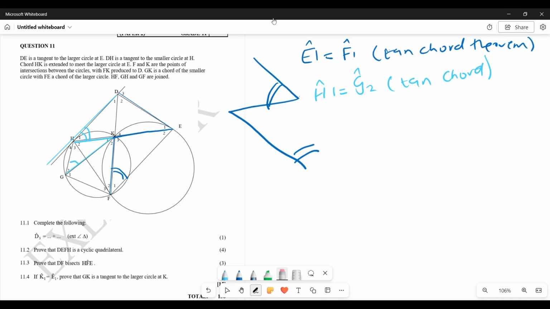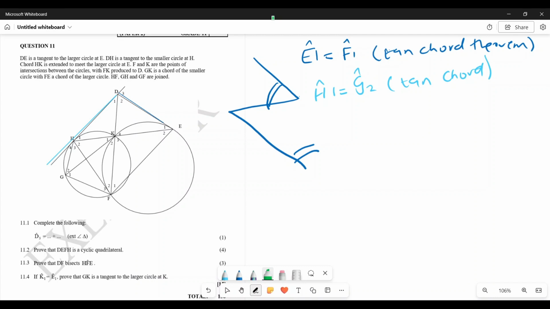So let me just erase here now that I found these angles and I know that these two lines are my tangents. Now, let me see what it is that the question is asking me. Obviously, the information we're given here is the explanation of the sketch, but the main point I wanted to show you is that every time you're told that something is a tangent, try to think of your tangent theorems, right? And try to see those angles that are equal based on your tangent theorems, to be specific, theorems 8, 9, and 10.